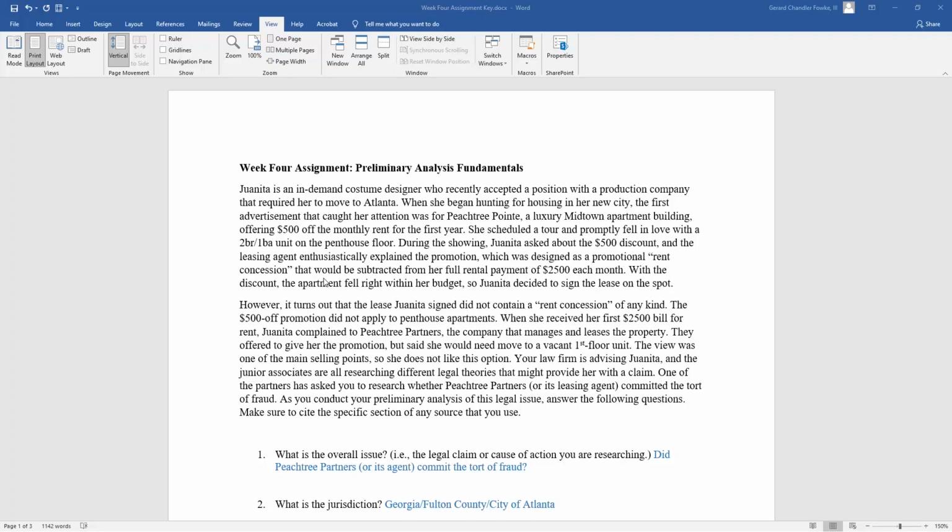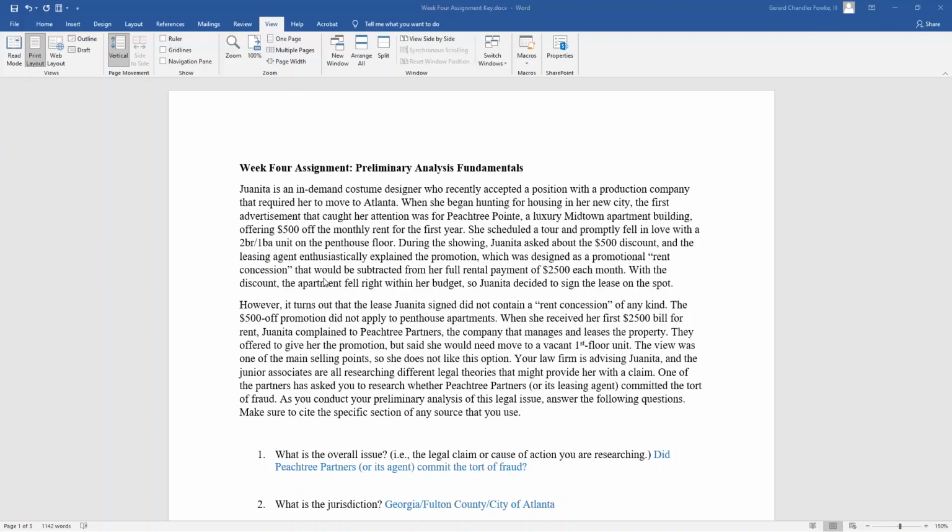However, it turns out that the $500 off deal just doesn't apply to her apartment because it's in the penthouse, of course. Now, the apartment company, Peachtree Partners, they do offer to give her that promotion, but only if she'll move to that first floor apartment, and she doesn't want to do that. So your supervising attorney asks you to research whether the Peachtree Partners might have actually committed the tort of fraud on Juanita.